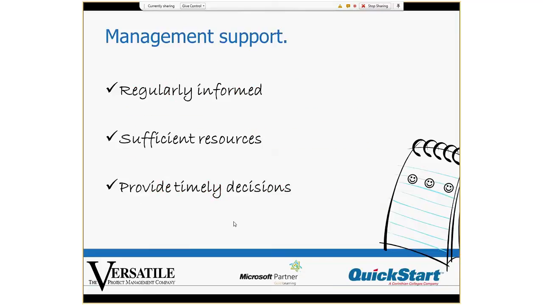Management support requires us to keep our management team regularly informed. Okay? As a result, you are getting sufficient resources to meet the goals. Again, these are the checklists. How's your team stacking up to this? Are you keeping them regularly informed? Do you have sufficient resources to meet the goals? And do you get timely decisions so everything stays on track? If this is your project, good. But if it's not, make sure you're writing down what you're missing.